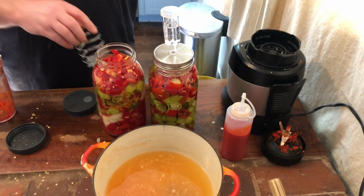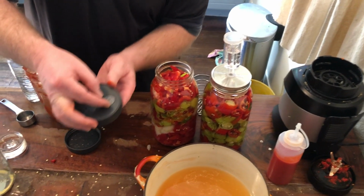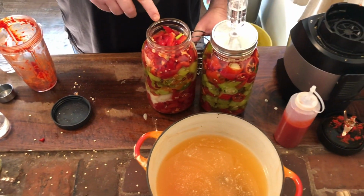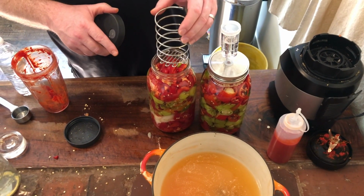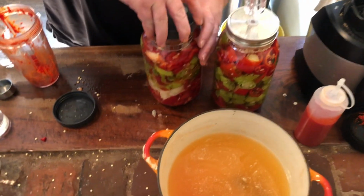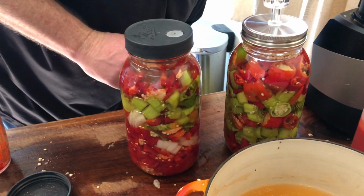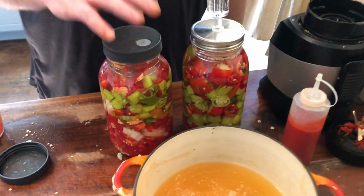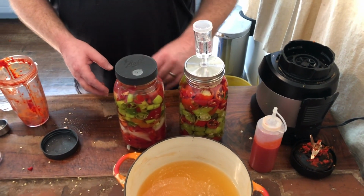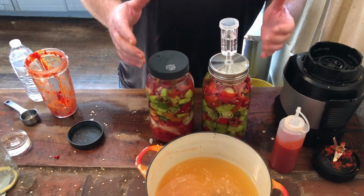Now, here's another way of keeping the air out. You can buy these bell lids that have a vent here. It's like a soft rubber, so it'll burp and then close back down again. But to keep the peppers below the surface of the water, they include a spring, and that pushes them down. It doesn't work as well as I like, but it works. Now, if you don't have anything to hold it down, you can use a cabbage leaf or nothing, and once a day, come over here and give it a shake to keep them wet. And after 2 days, it doesn't matter anymore.